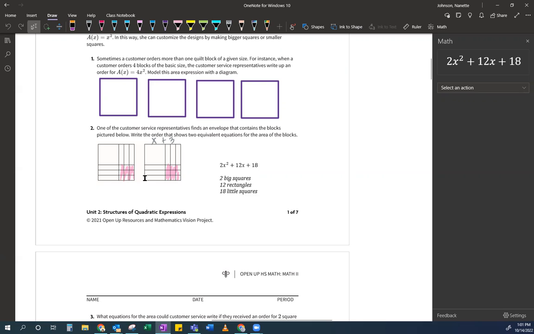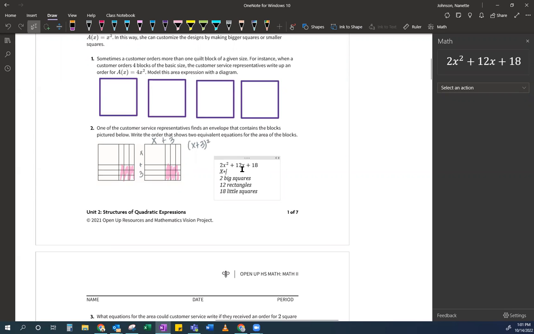How long is this side right here? How long is this side? Very good. X plus 3 again, Ms. Johnson? Yeah. So if I wanted to write this as something squared, remember we would just write x plus 3 quantity squared. Do you guys remember that? X plus 3 quantity squared. So I'm going to write that as well.